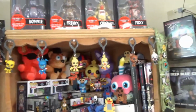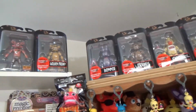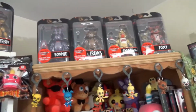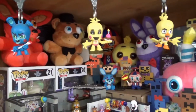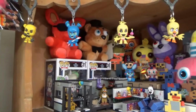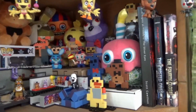My FNAF shelf! Look how cool it is. It kind of overflowed a little bit. So I'm not going to go too in-depth on my FNAF shelf, but yeah, stuffies. Yes, I know they're fake. These little hangy things. And the books.